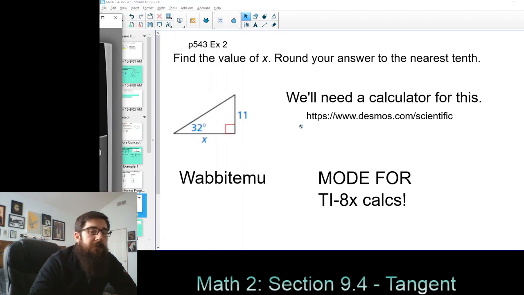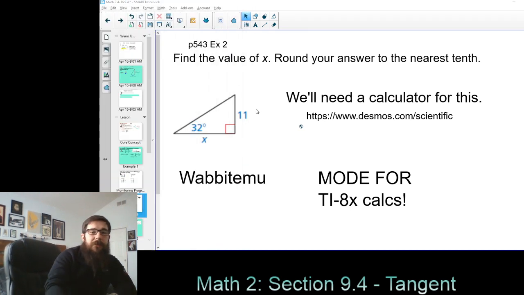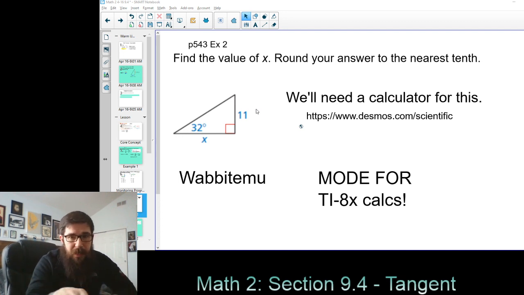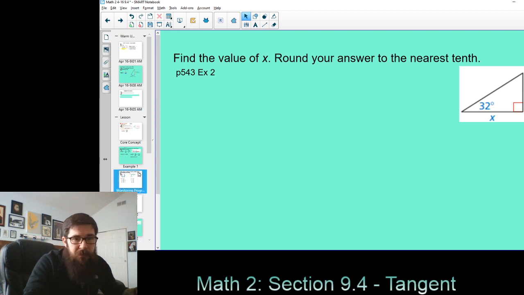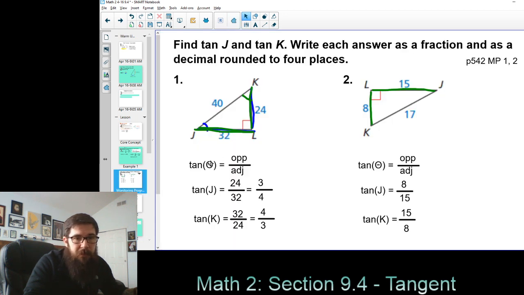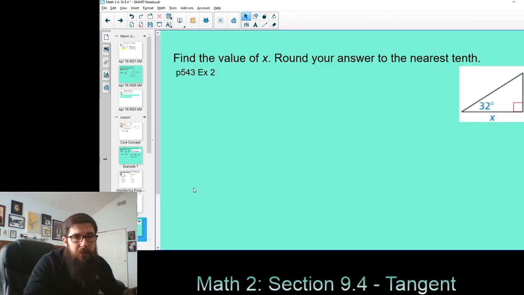All right, I'm going to move the calculator off screen. We're going to go back to this. This is going to require a calculator now that we've at least established this idea that it has to be degrees. Let's actually go through solving it. You'll notice that this is now on turquoise. This is a toolkit one here. I'm still going to use all of that same equation. I should actually go ahead and copy it over here. Well, I'm just going to write it out. We'll do it live.